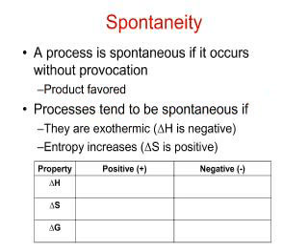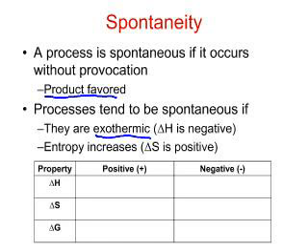So let's just review really quick. Spontaneity, as defined yesterday: a reaction or a chemical process is spontaneous if it happens by itself, without provocation. It has a tendency naturally to occur. If you're thinking in equilibrium terms, that means that process is going to be product favored, so it's going to favor formation of products, with a high value of K, which we'll talk about later in the podcast.